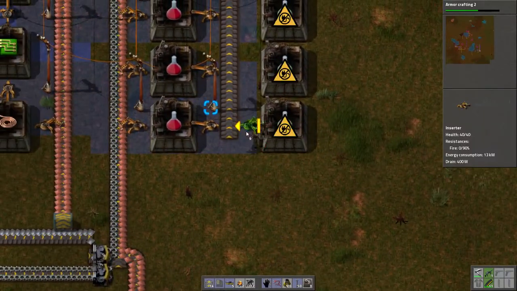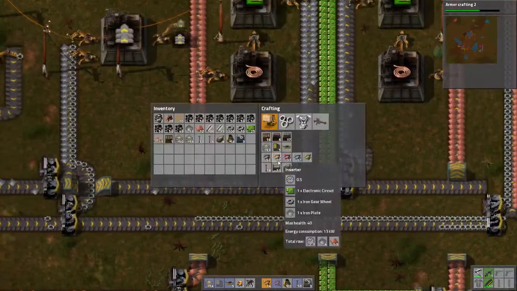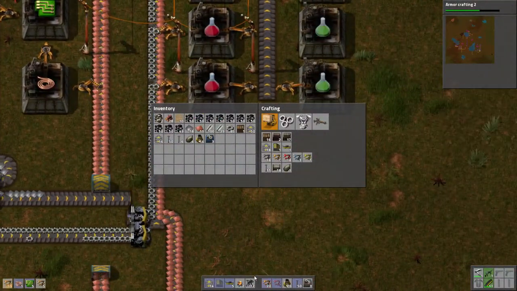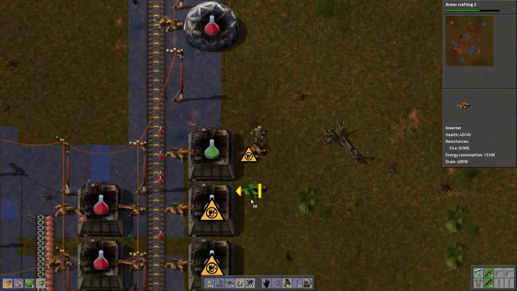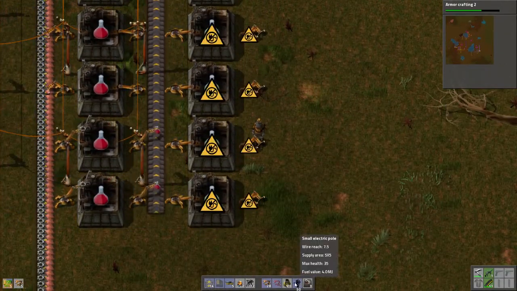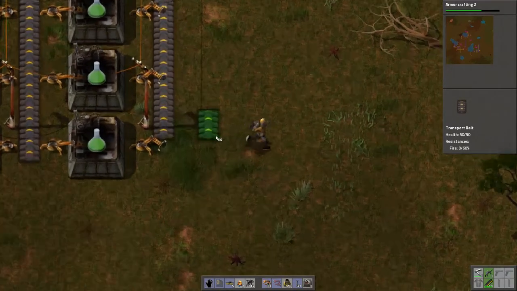Output here. I'm going to use more of these guys while I wait. More plates. Did I? No, good. I thought I built the wrong kind. I would have been very sad. I'm loading it up this way. Two, three. We're going to have belts. Pretty much going like that.